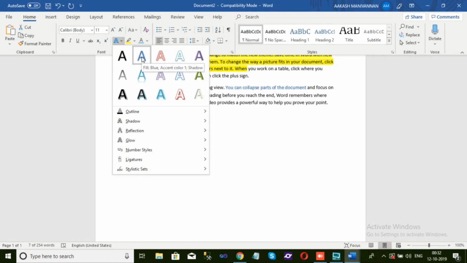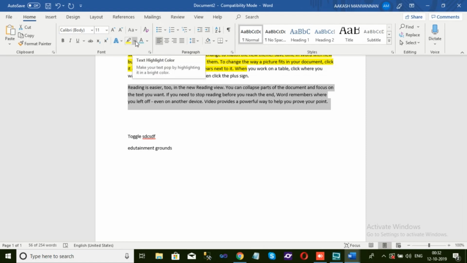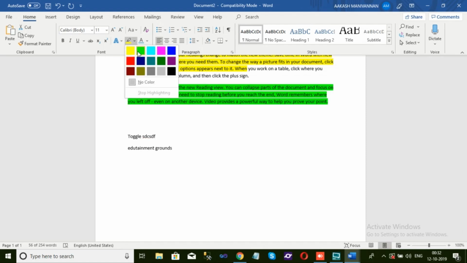This is actually a text effect. Okay, I'll put it here so that it will be seen in the preview. So if you can see here, as I change the text effects, it changes the effects there, right? So for every edit you can give it like this, so that it makes for good presentations. In the same way, if you see this, I'm highlighting this whole paragraph, and I'm just giving it a tint.